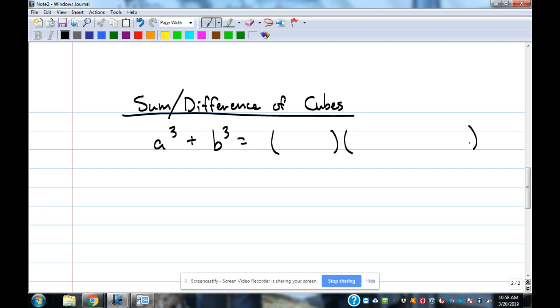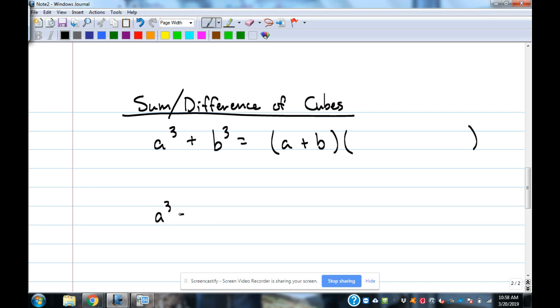The short factor will be whatever is cubed plus the other thing that's cubed. So here we got x cubed, it'd be x in the front, and maybe this is 27 here, that's 3 cubed. It'd be x plus 3. So this would be a plus b. That's the short factor. The way I kind of remember that is the short factor is the same. The S and S there is how I remember that.